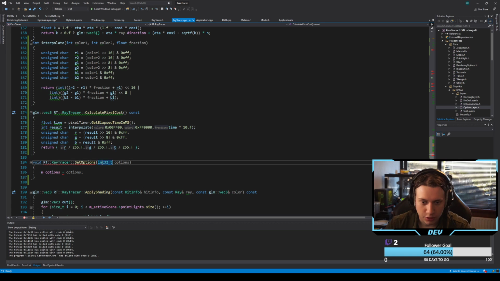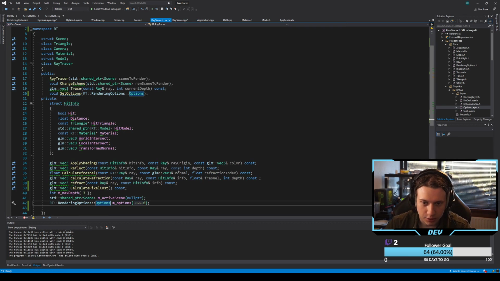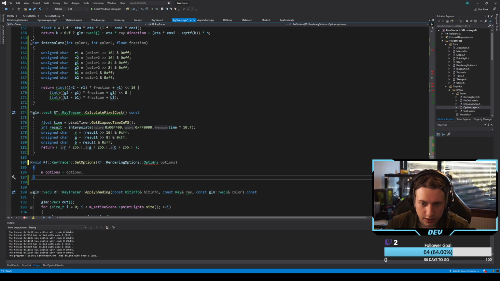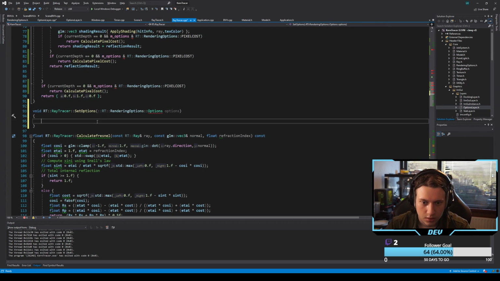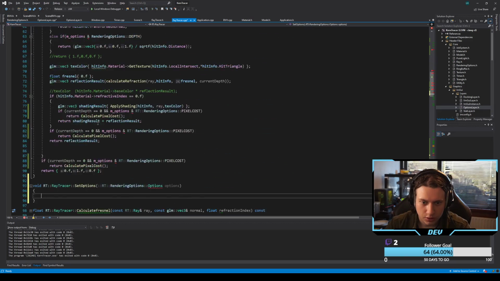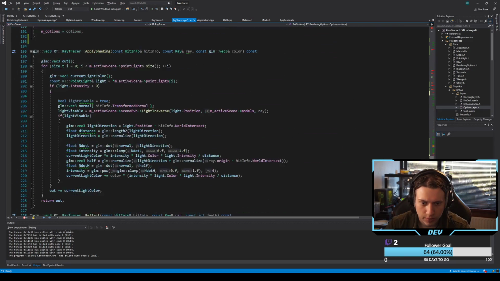And then it's going to complain in a bunch of places. Set options is going to be wrong as well. So why is it still complaining? Right, we had another set options that we can remove.